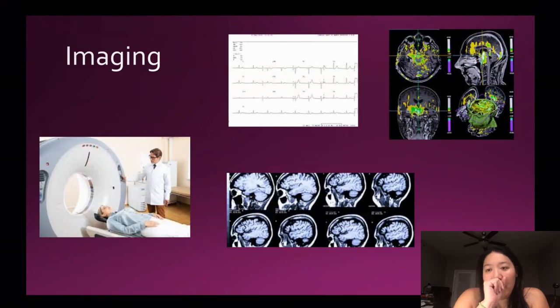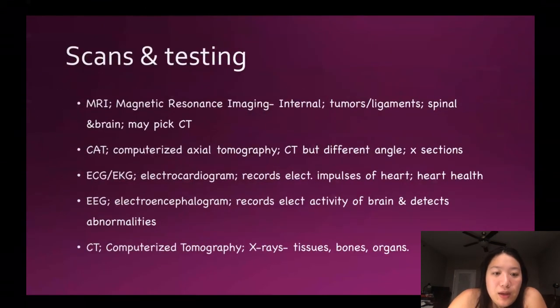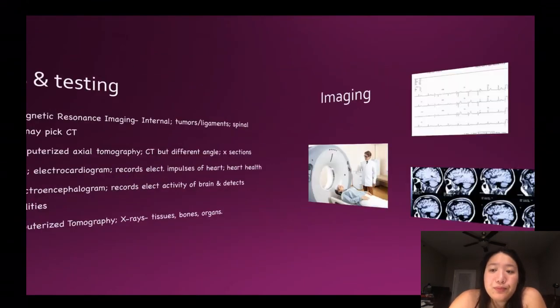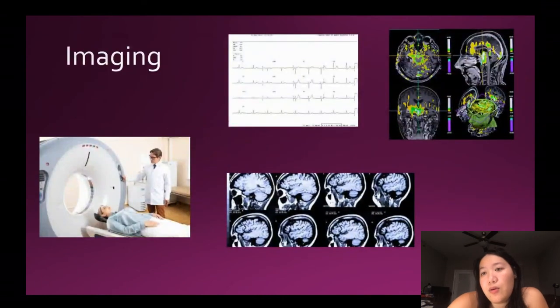And the right hand side is also another imaging, and it is the EEG, because that is, of course, according to the brain. And with these different colorations, you can probably see the internal structures and maybe potentially what is wrong with the brain. It shows a little more different things. But yes.